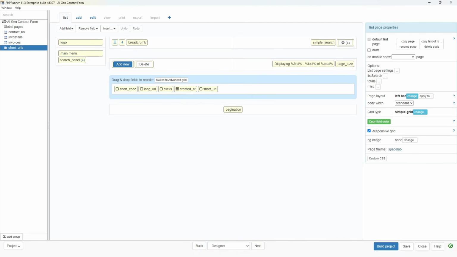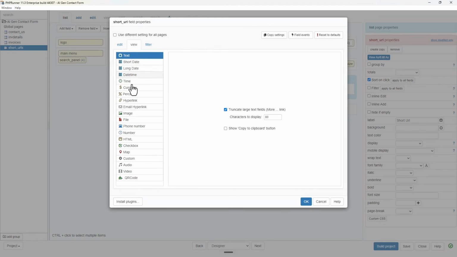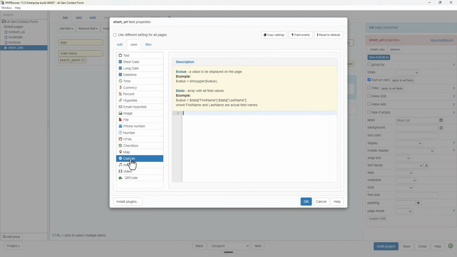For the short URL, I believe we are going to need something custom because we need it to show custom. We just need to show it on something like this, where we say the $value. That value over there is going to be the session. There's a session in this project already.